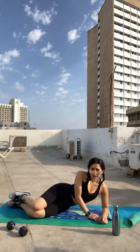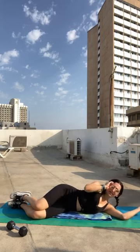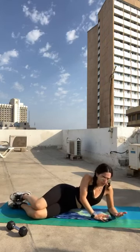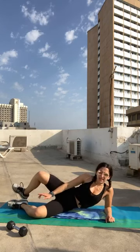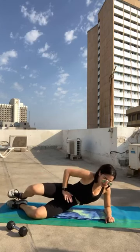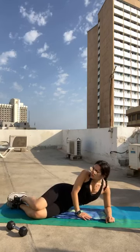And I always do this on my forearm, but you're welcome to come lay all the way down if that's better for you. I'm just more comfortable propped up. Okay, so when we open, our heels are the only things that are touching. Try to keep your hips stacked on top of one another. You'll feel a lot of core strength here, and then we close it.